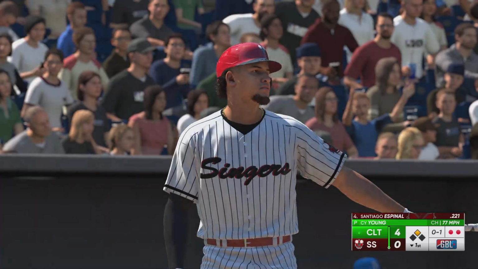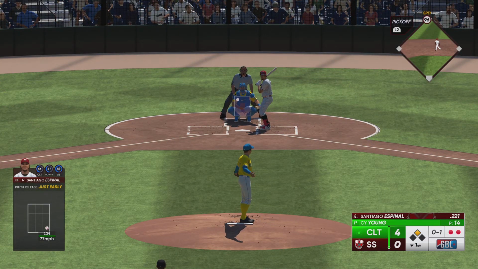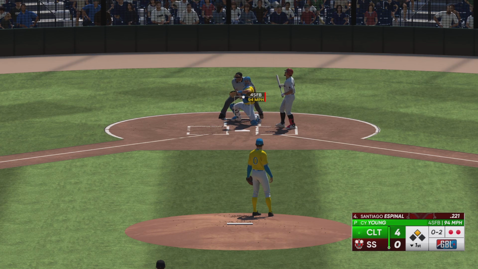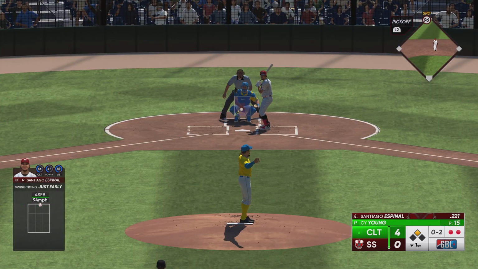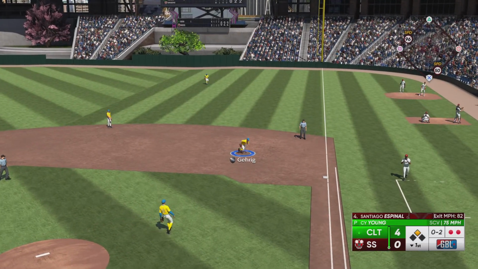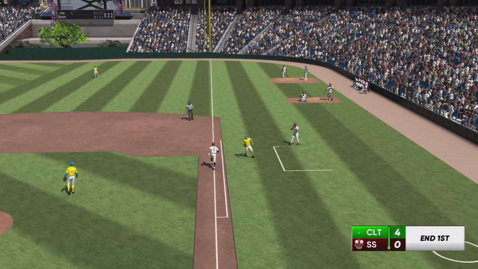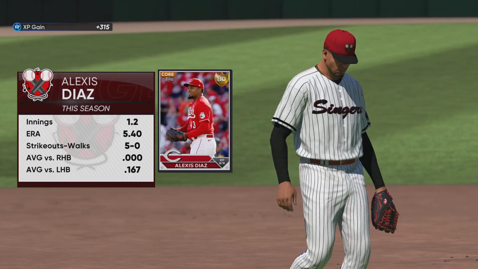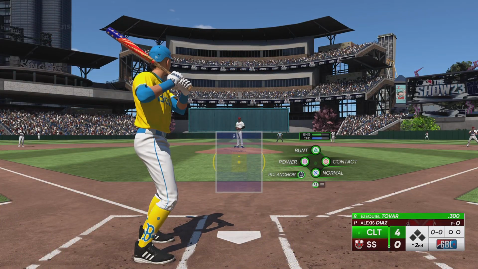At the plate, Santiago Espinal. 0-1. That one in there across the letters. No ball, 2 strikes. To the right side. He takes it himself to the bag, and that'll do it. Alexis Diaz gets the ball now.